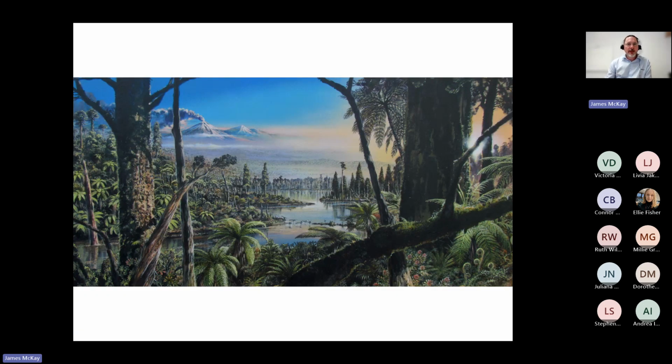So this picture is my main case study in this kind of area. I had an email from a group who were on a research ship in the Antarctic, and they contacted me and said, hey, we've just discovered a fossil forest. We're on a research ship and we've just made a core into the seabed and found loads of fossil pollen, bits of wood in the core. It's one of the sites that was probably the closest site to the South Pole during the Mesozoic that we've ever found. So they wanted me to create an image for the paper that was going to announce this discovery.